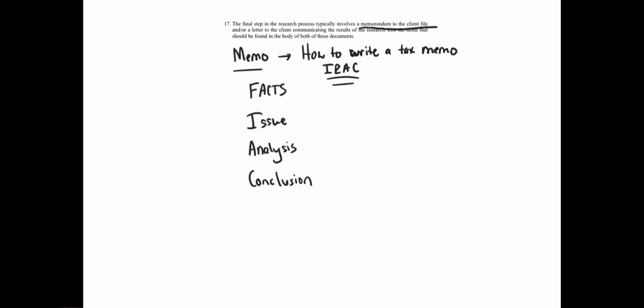Now, again, this is for the client file, so you're talking about internal. A client letter will be less technical. It won't have code sections. It won't have citations like you would have in a memo. It would have similar ideas and understanding, but it would be all, of course, summarized for sake of time, and items would not be as fully fleshed out, okay? But that's the idea. So that is really the breakdown of the memo and client letter.